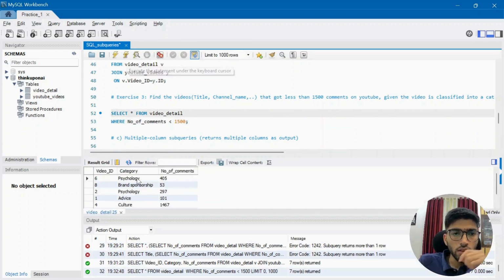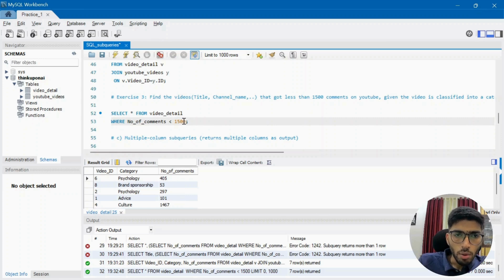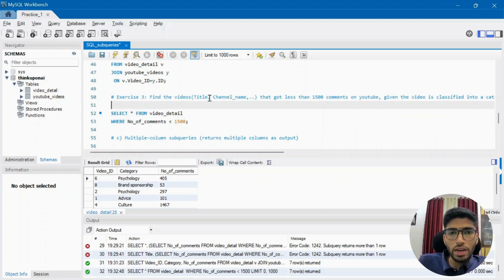If I run this, these are all the videos that have comments less than 1500. But I need to find values like title and channel name. These columns are not present in this table. These columns are present in the previous table that we have used.